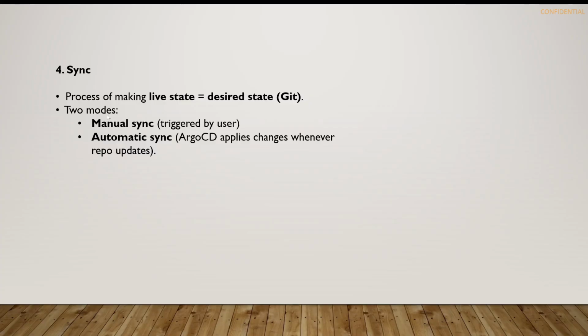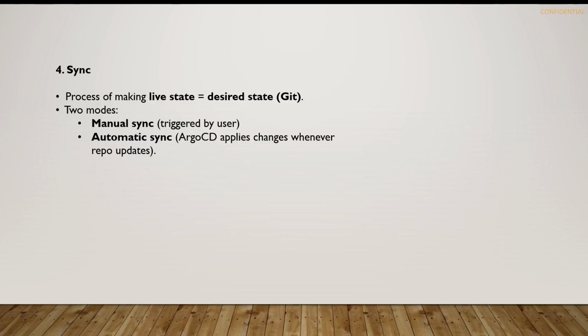Okay, there are two modes. One is manual sync, another is automatic sync. With manual sync, each time you have to sync it manually. With automatic sync, you can configure it so that in case there are some repo updates, it will automatically sync based on a certain duration or whatever configuration. In case you have configured any webhooks, it will trigger based on those webhooks. Okay, so that is how we configure the sync.